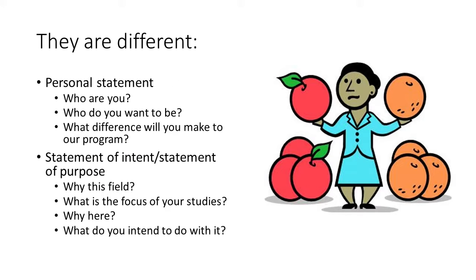There are distinct differences between a personal statement and a statement of intent. A personal statement allows you to share your story and tell your reader who you are. It includes personal aspects and unique experiences that set you apart from other applicants. In your statement, reflect on your accomplishments to tell your reader who you want to be. Discuss your career and professional goals and how the program will help you reach those goals. Your reader will also want to know how you plan to contribute to their program. You could talk about your unique research experience, academic background, or even your personality that sets you apart from others. Reveal your strongest assets and demonstrate how you would be a valuable addition to their community.